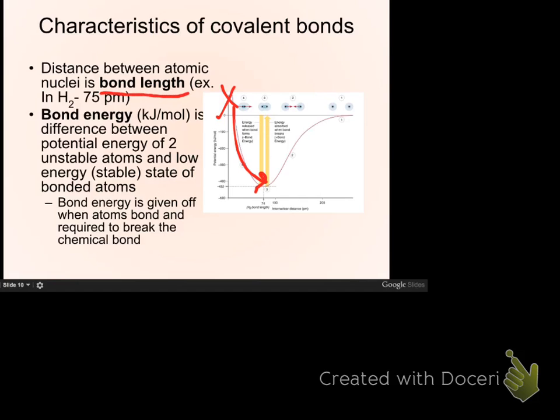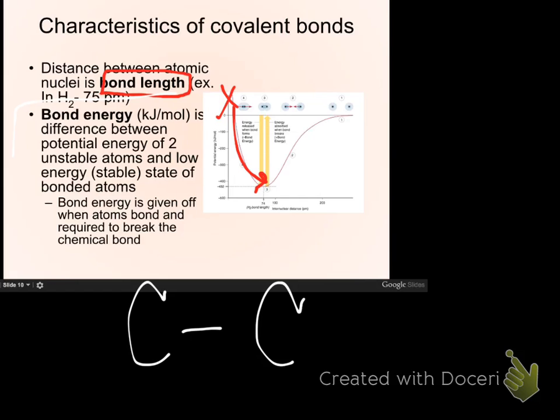The distance, the place that they arrive at, and that dance of attraction and repulsion between cutie pie and best friend, is the bond length. And that length is different in different compounds. It can even be different between two of the same atoms. So carbon is notorious for this. Carbon is awesome stuff. Carbon loves to bond to other carbon. The bond length is not always the same. We're going to get to that in a second.